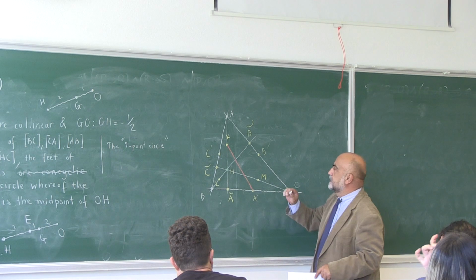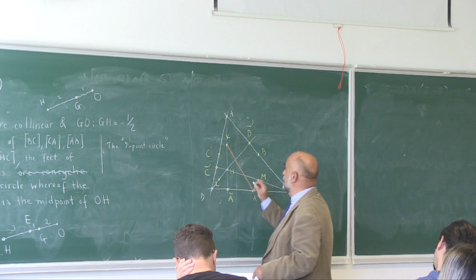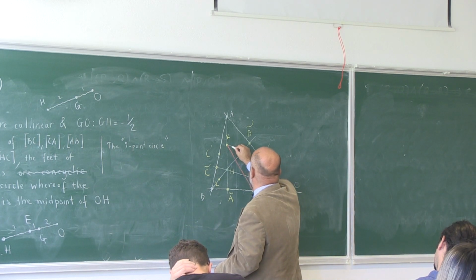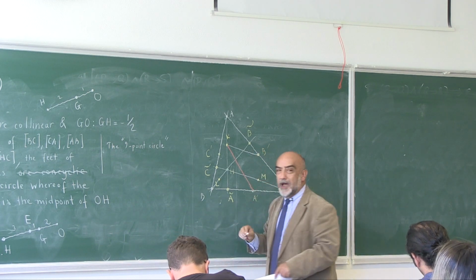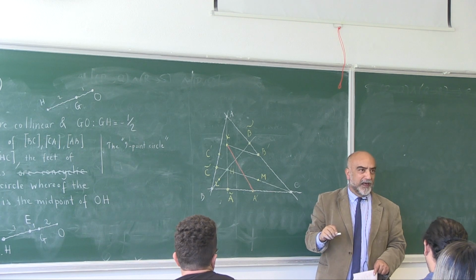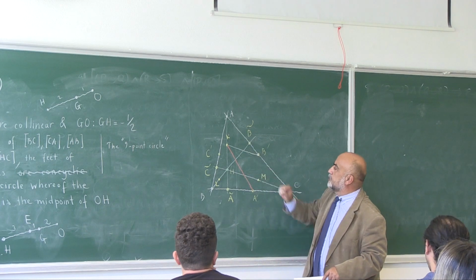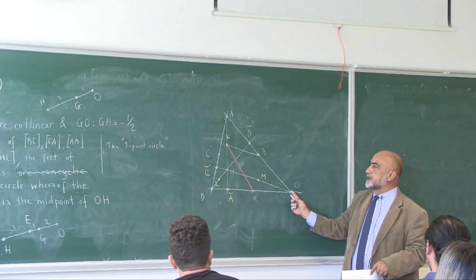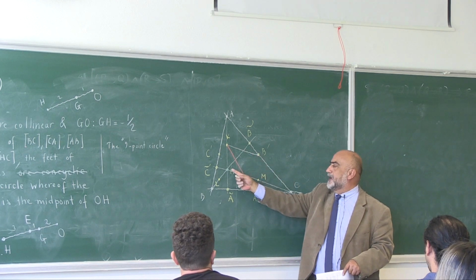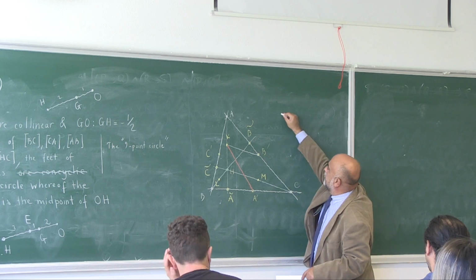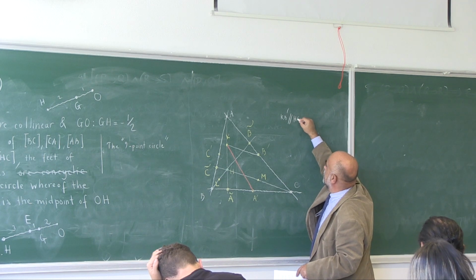So how about this? How do you take care of B prime, for instance? Well, that's very easy. Let's look at KB prime, and think about one of the wise men, Thales. You see, K is the midpoint of AH, B prime is the midpoint of AC. So it means that the line KB prime will be parallel to HC. So you notice that KB prime is parallel to HC.